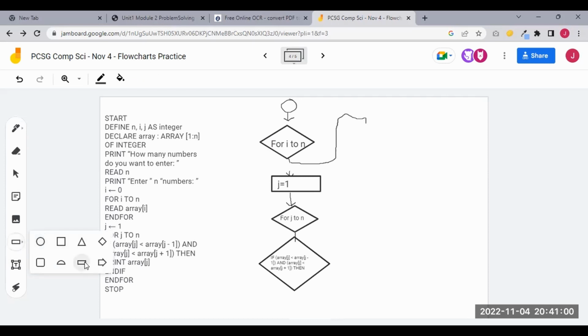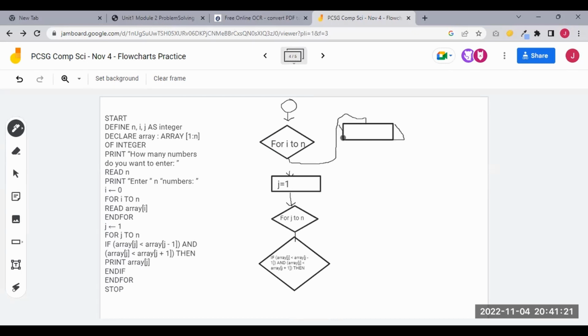So here then you should have a parallelogram saying read array.